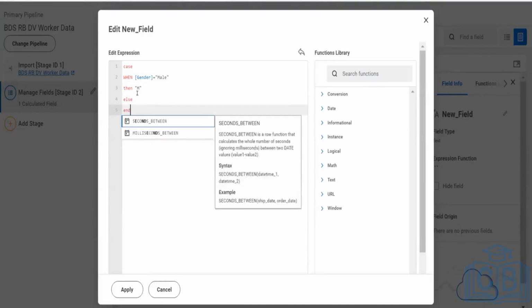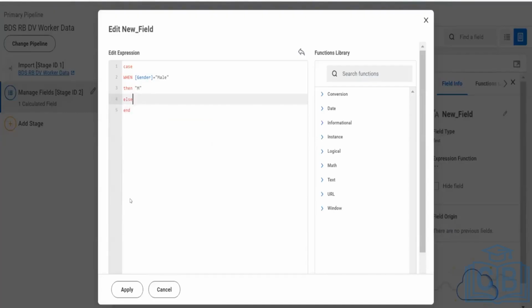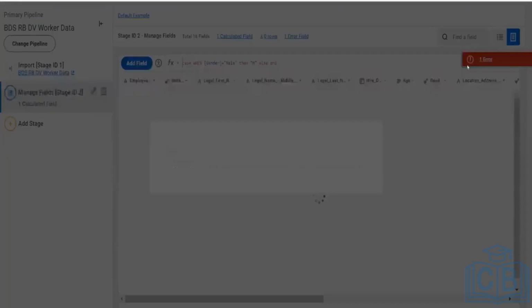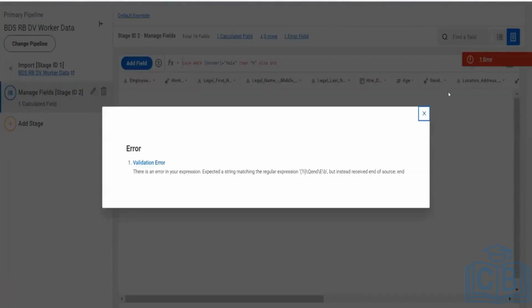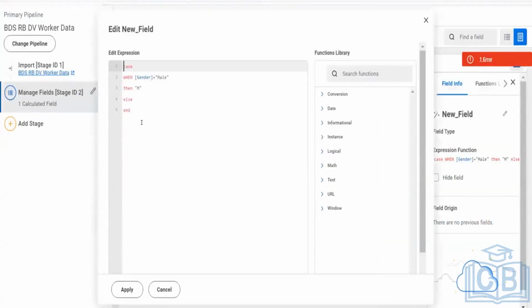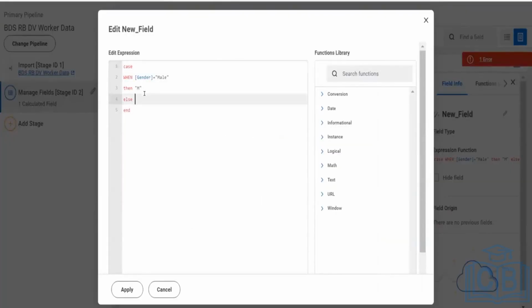Don't you have to provide a value for else? Else equal F, for example, M for male, F for female. Yes. I'm just testing whether I will be able to do it with the existing one, because this is a different thing. I'm just randomly entering this. Ideally, we have to do that.